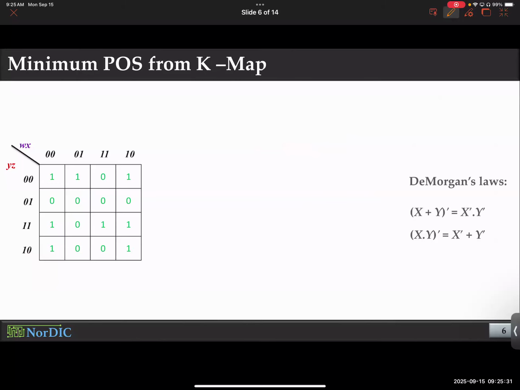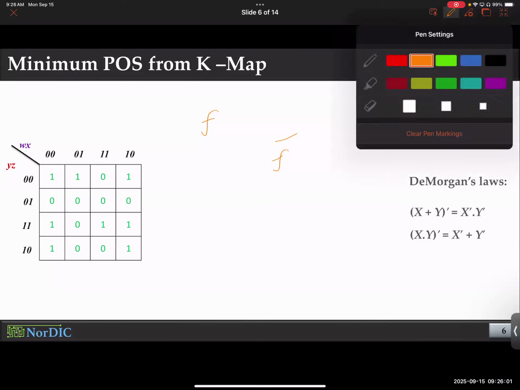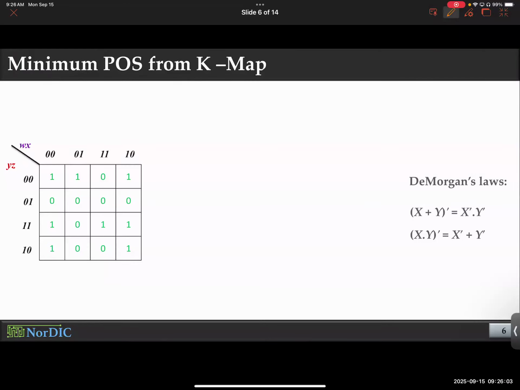Yes, you're right. But K-map requires that you group the ones. So that goes against the K-map principle. However, you cannot change the functional output, right? Because if you only group the zeros, the functional output will be, wait for it, exactly inverted. So if you go for the ones, whatever function you get, if you go for the zeros, you get the exact opposite of that function. So instead of f, you're going to get f prime. Are you all with me? So I'm going to go for that first. And this is an interesting strategy, which I think you should know.